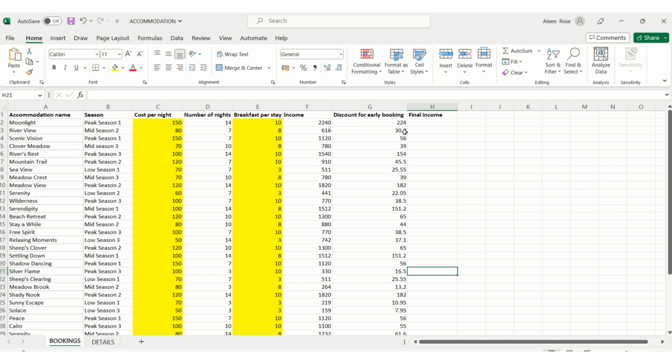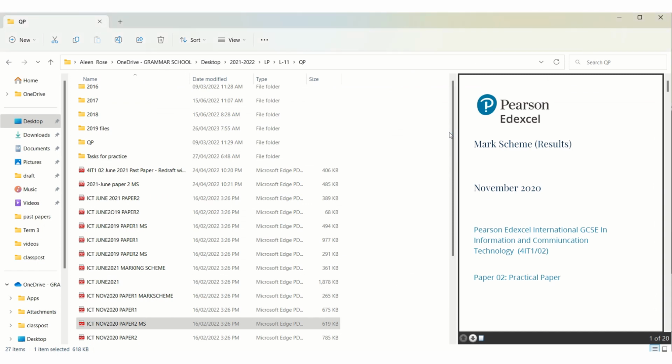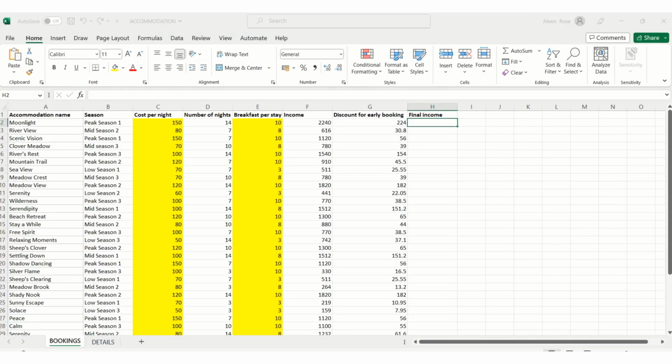Okay, so then we will do the final income. So here also again you need the logic. Total income is this and you are getting a discount of 224. So final income will be this minus this.